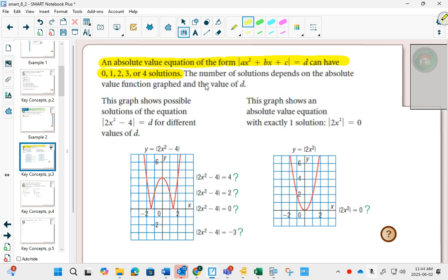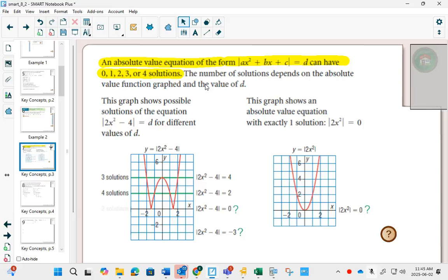And it's saying that you could get either 0, 1, 2, 3, or 4 solutions. So the question is, could I draw a horizontal line so that I have 4 solutions? Can you see this one right here? Would have all 4 solutions. Could I draw a horizontal line that has 3 solutions? Well, right here, if it hits that vertex now flipped up, it would have 3 solutions. Could I have 2 solutions?